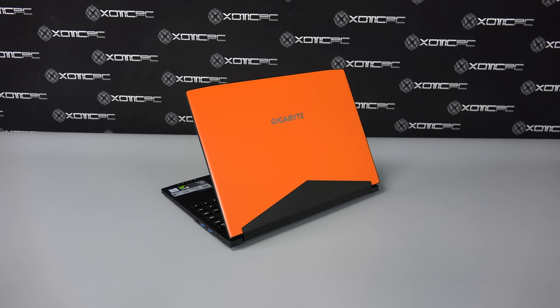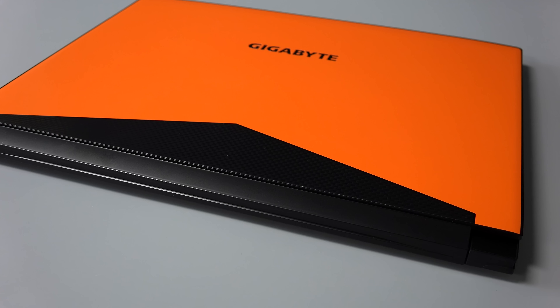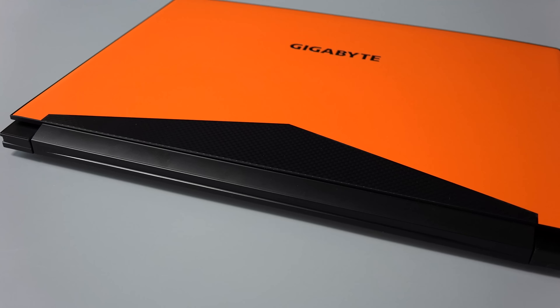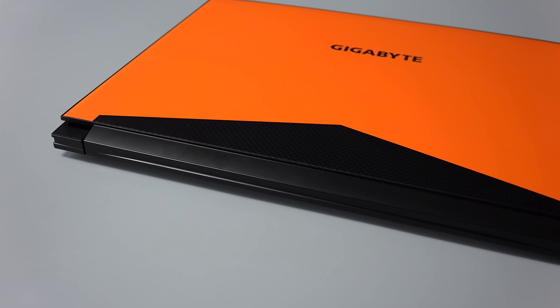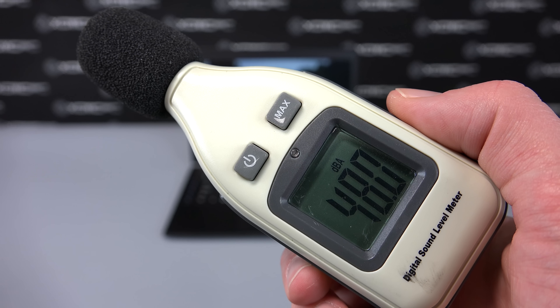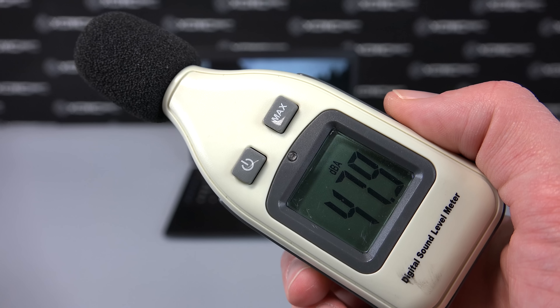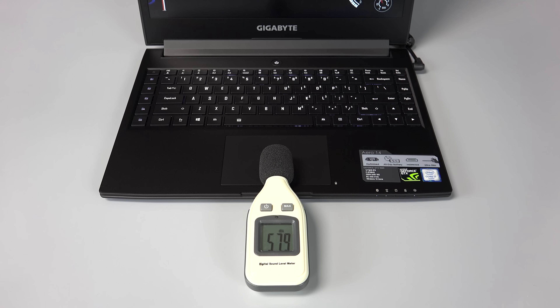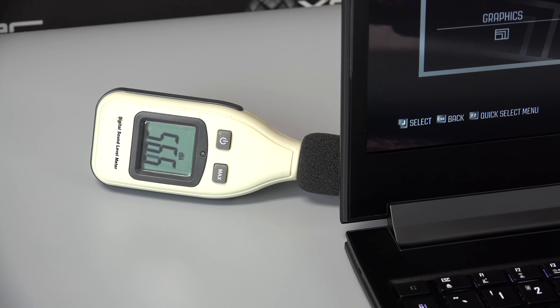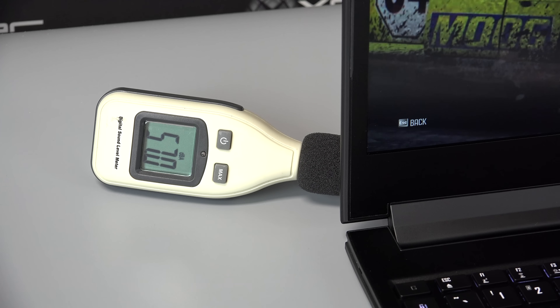The weight of the laptop alone is just over 4 pounds, and if you want to bring along the power cables, the total weight is around 5.45 pounds. For our audio test checking fan noise under gaming loads, up towards the front of the device where you sit, we had decibel readings of around 48. Up in front of the laptop, we had our highest rating at 58 decibels. For our final reading, we saw 56 decibels.